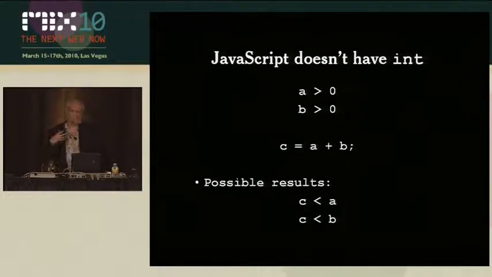So JavaScript doesn't have ints, and a lot of programmers come to it and go, well, how can you do anything without ints? Well, it turns out ints, as implemented in most languages, since Fortran, C, and everything else, have this defect in them where you can have A being greater than 0 and B being greater than 0 and add them together and get a result which is smaller than A and smaller than B. This is insanity. How can you ever have any confidence that your program's working correctly if this is a possible result? JavaScript does not suffer from this because it does not have ints that wrap around, and that's a huge advantage.